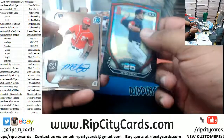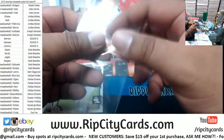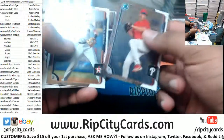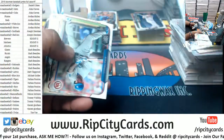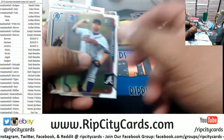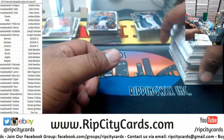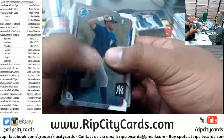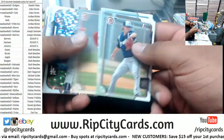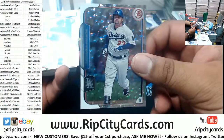Oh, there it is, J-Mess. Thank you for the Nationals, Michael Taylor, the rookie autograph. There you go, Nationals, a little something. If I were a Cubs fan, I'd be hard-pressed to get rid of that card. It's a pretty sweet card. Yeah, Phil Eagles, that's what one of our guys is saying over on the tube. But these prices fluctuate, man. What if Schwarber and Chris Bryant get hot this year at some point and they just go on a stupid run? I'm pretty sure that price will fluctuate.